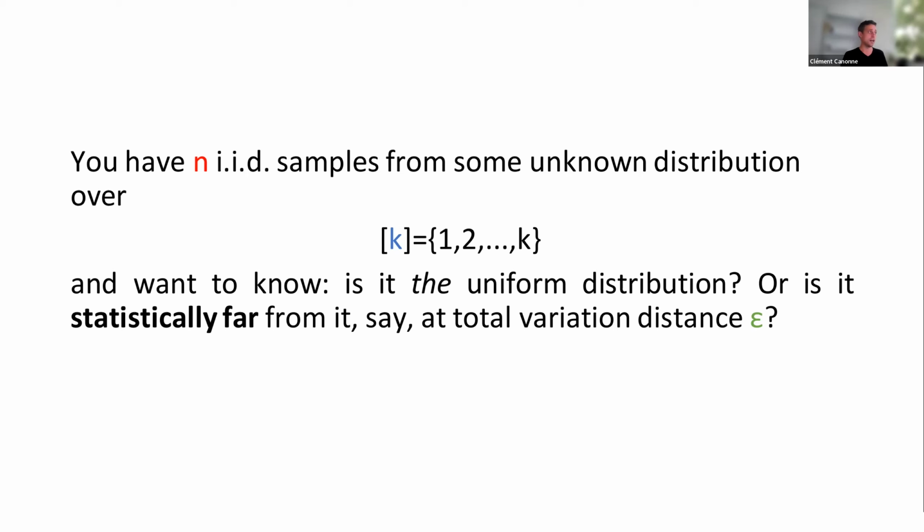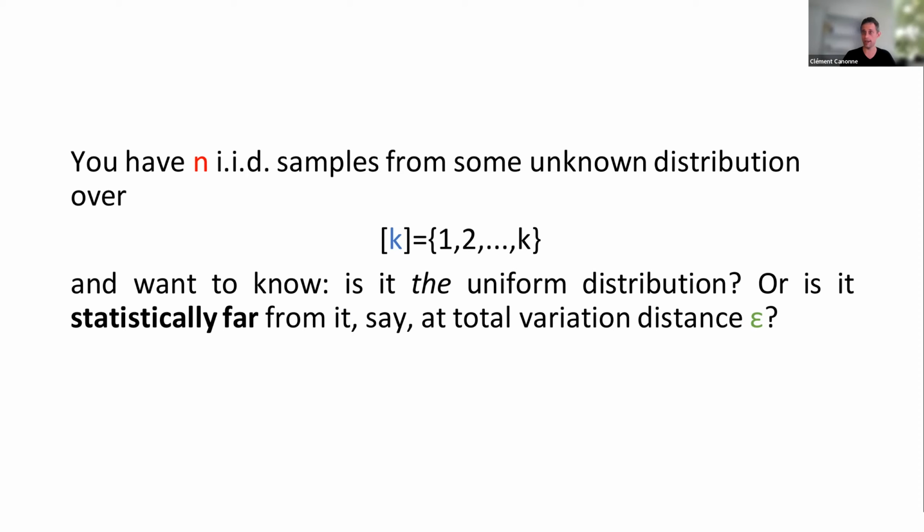So again, why the uniform distribution? Coming from theoretical computer science, I have 2 answers to that. The first one is, if you can't do this one, there is no chance you can do anything more complicated. Uniform is pretty simple. So if you can't address that question, the rest is probably going to be harder. The second one, which is also computer science, is that the uniform distribution is also in a very specific sense the hardest.